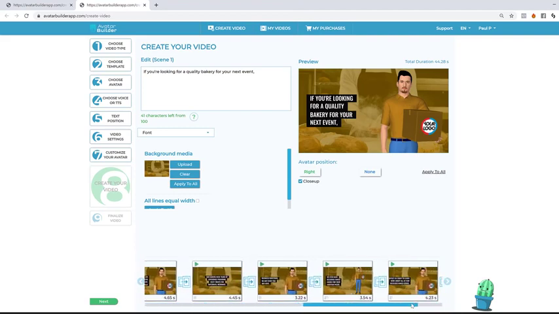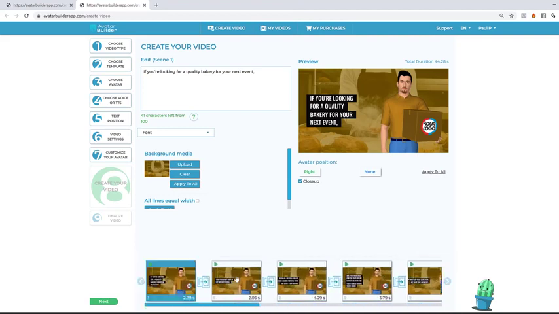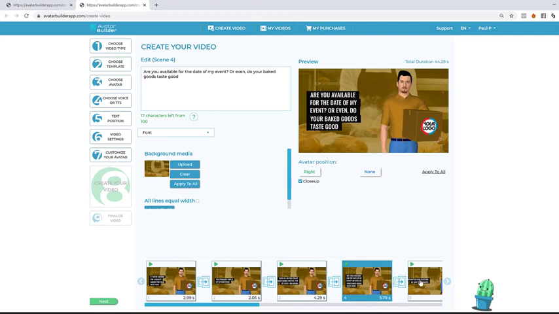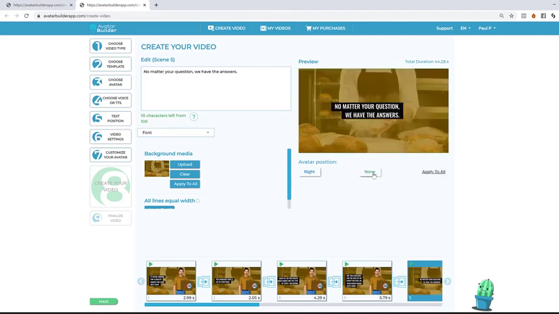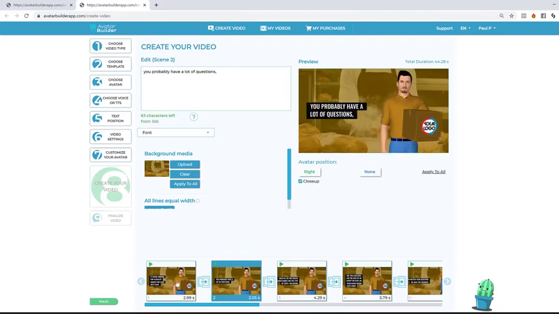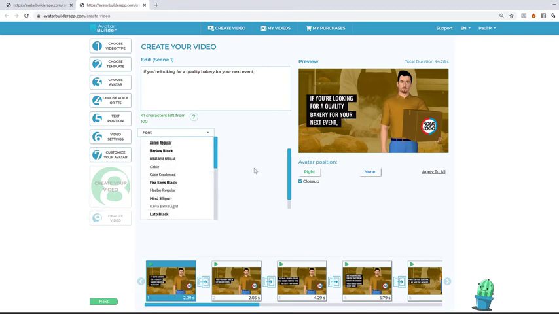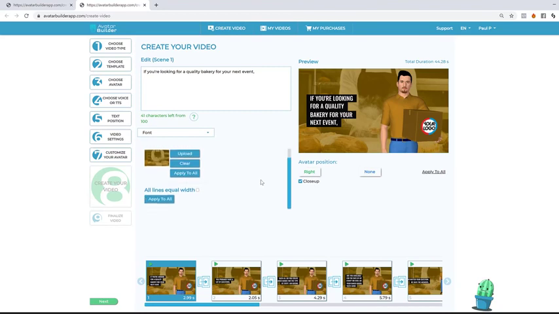Okay, see that? All the scenes are created. Now in this case, you see in the scenes right here, as you can see, all the animations are done. Now if I don't want an avatar in the scene, I can remove it, none, right? Or I can position it. All that positioning, automations, and everything are done automatically as well. And then we have obviously font options and so on and so forth as well that you can pick and choose if you wish. But you get the idea here, right?